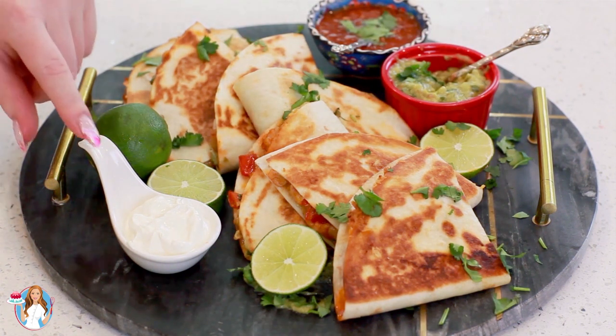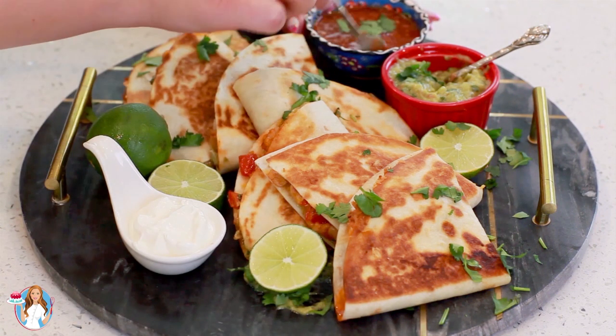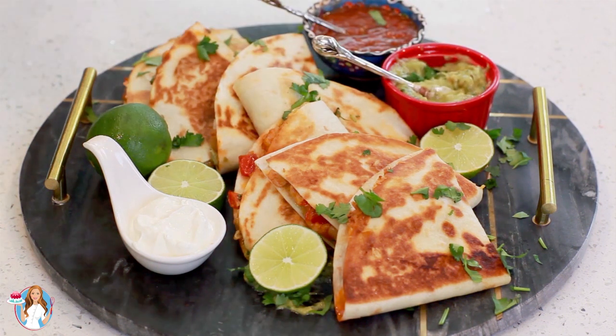So here I have a little bit of extra sour cream, some lime wedges, I have some salsa ready for some dipping, and a little bit of extra guacamole that you could put on top. This is going to be so, so delicious. And that's it, guys, for my avocado shrimp quesadillas.